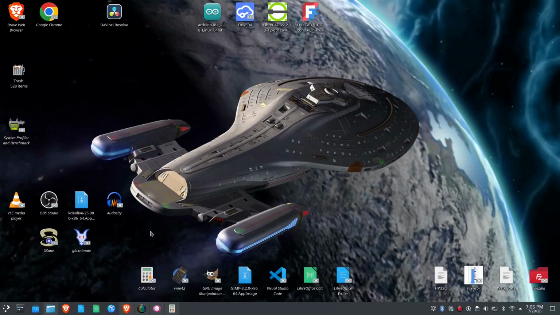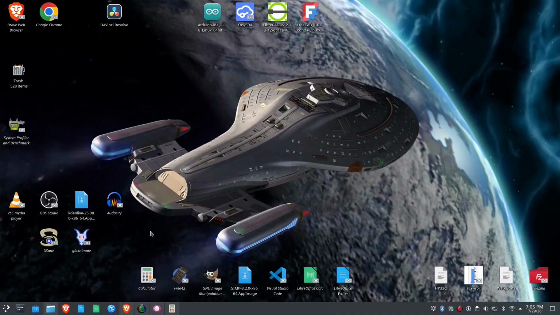Everything I'm going to do should work whether you're on Windows 10 or 11, on Linux, pretty much any of the Linux distros, and on Mac OS. Mac OS may have a few subtle differences. I don't know Mac OS, so I can't really speak to it.